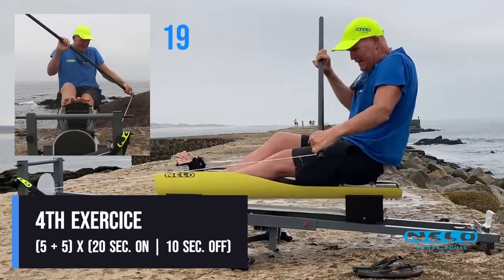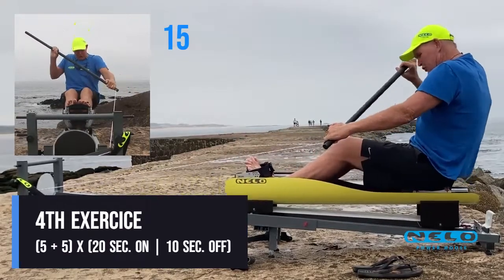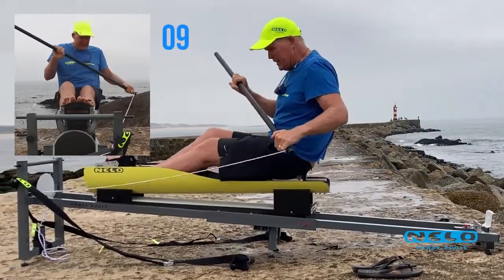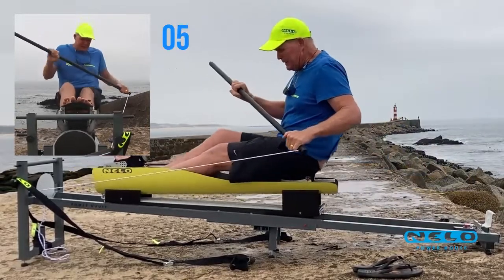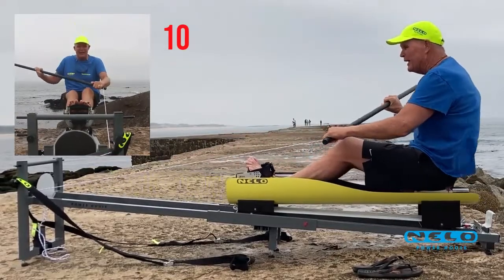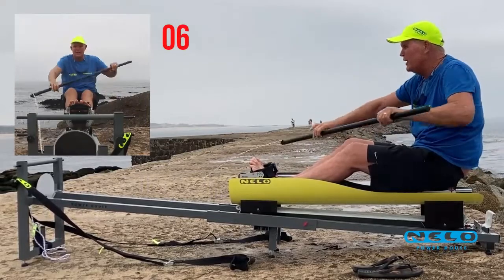driving my leg forward, one leg forward, and 2, driving it, and 3, driving it, and 4, driving it, and 5, driving it. And the other side again, concentrating on my leg. The big parts of your body are going to make you go much faster than your smaller arms.